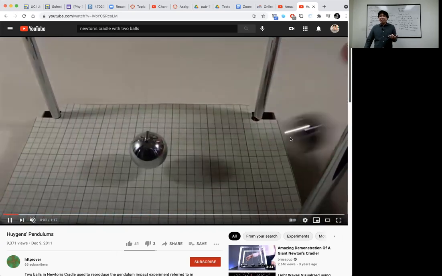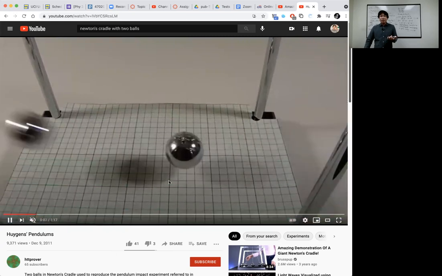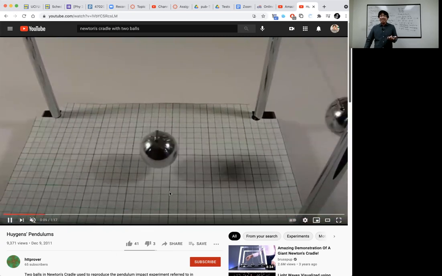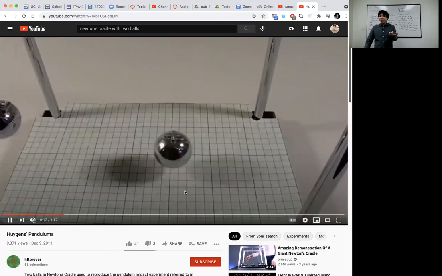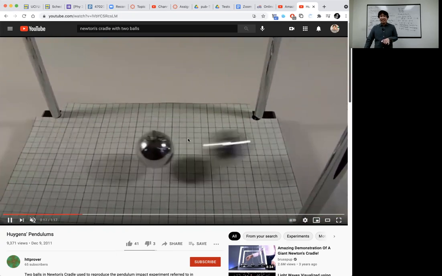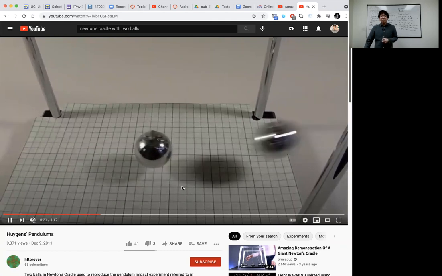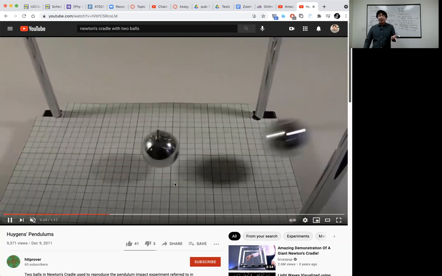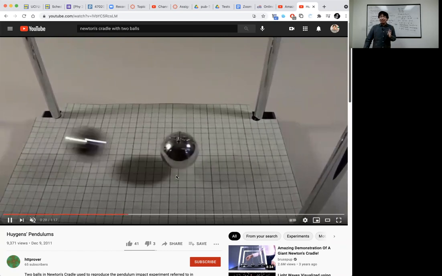They're obviously the same mass. When you hit over here, if you stare at the middle, it's almost like magic. The other stays still. Now there's heat loss to friction and everything, so after a couple of cycles, they don't go too perfectly. The other one doesn't stand perfectly still, as you see, but it's still pretty close to what we have. This is the result of conservation of momentum and conservation of kinetic energy together.